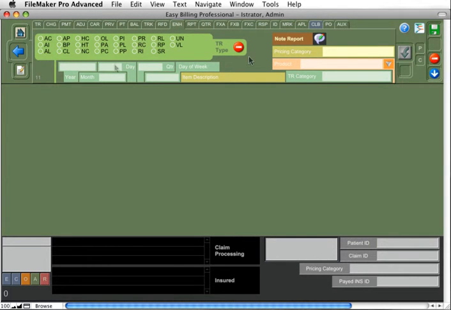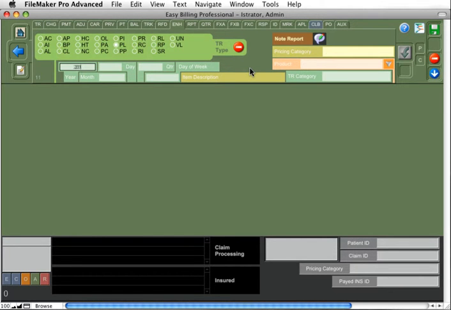Clear the query. We're only interested in payments that have been applied against line charges. Our TR code for that is PL. So we're going to select PLs only. The reason for this is that PLs will be the only items which will be attached to a provider. Actual payments are not specifically related to any provider. However, once they are applied to a charge line, they get the rendering provider from the charge line.